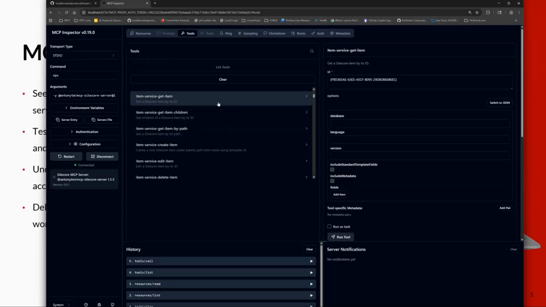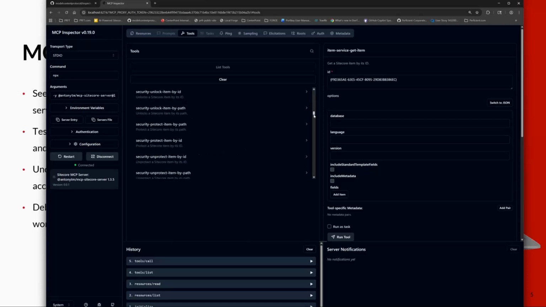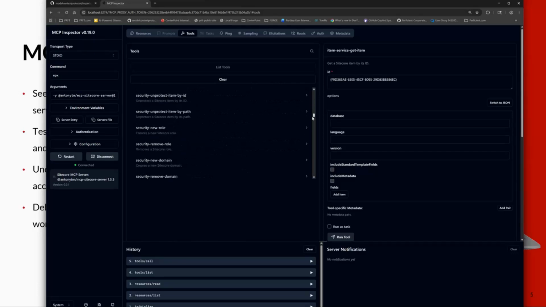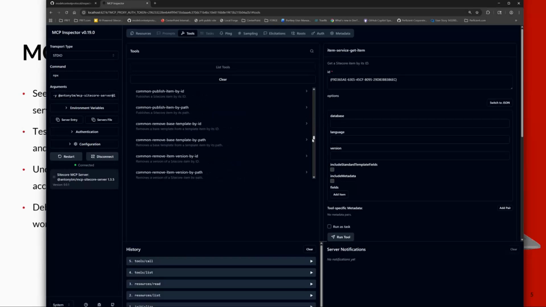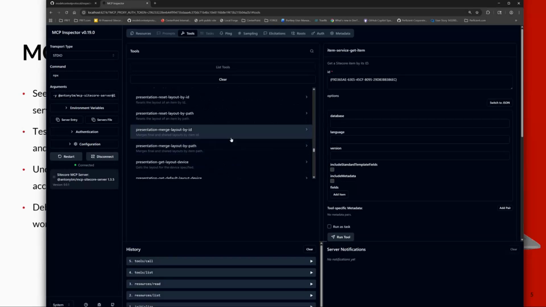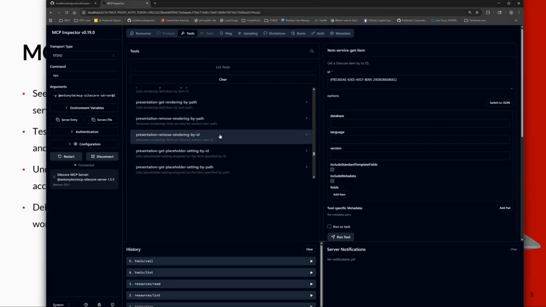This is the Sitecore MCP server, like I said. Look how small this scroll bar is. There's a ton of calls in here, right? So everything that you would have under the item service, and then it also goes into the PowerShell extensions. So pretty much anything that you could do in PowerShell, you could also start to do through here. So when you start to think about automation, like presentation details, you could have AI add a rendering to a page. And we'll get into that.